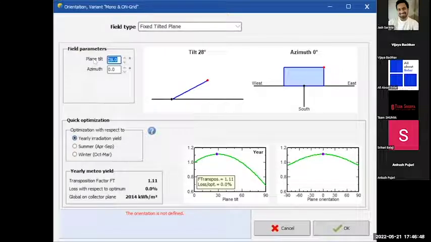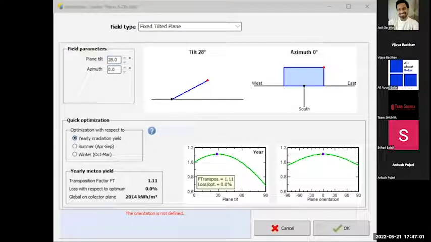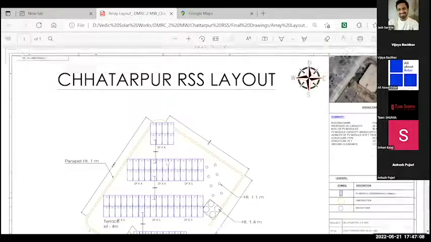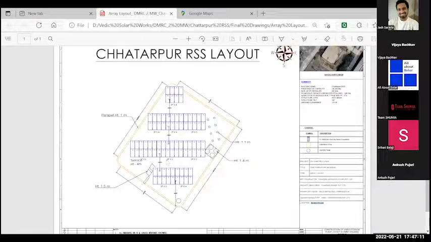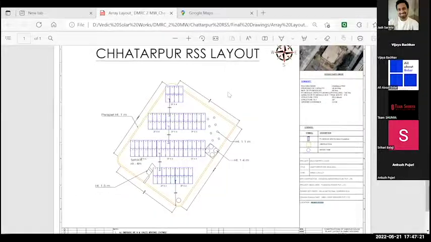Okay, fine. This is the way we have to consider things. So this is the panel tilt. Let me open up the drawing now. In this drawing, I have placed the solar module towards the true south direction.